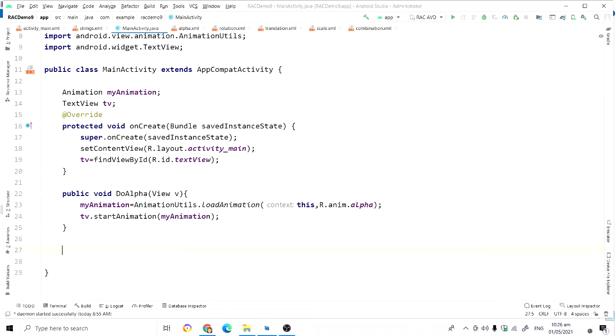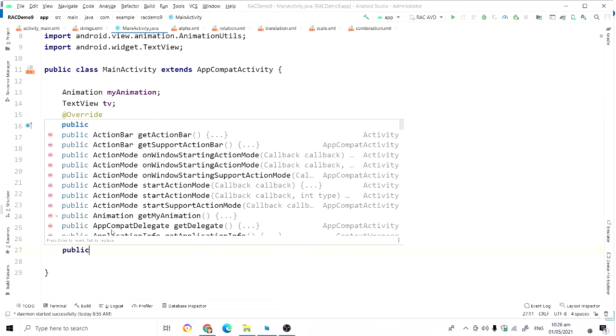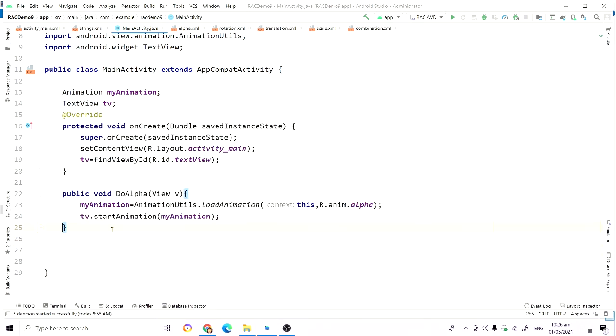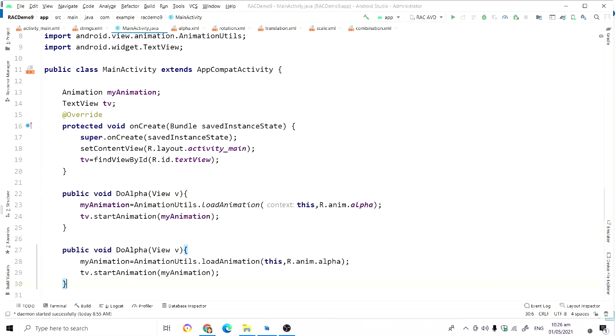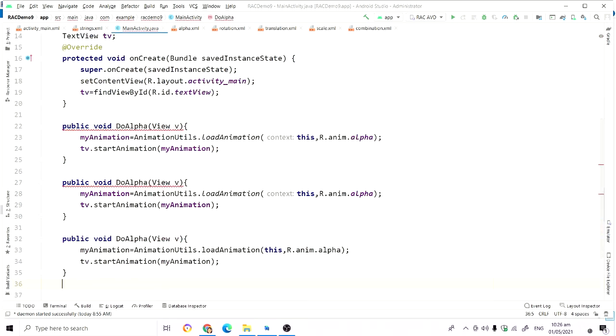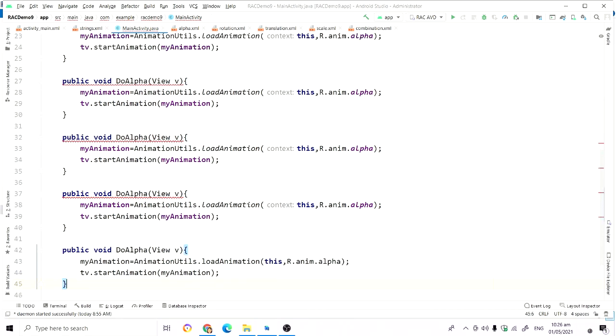So we have 5 methods. Public, I will just copy this. 2, 3, 4, 5.